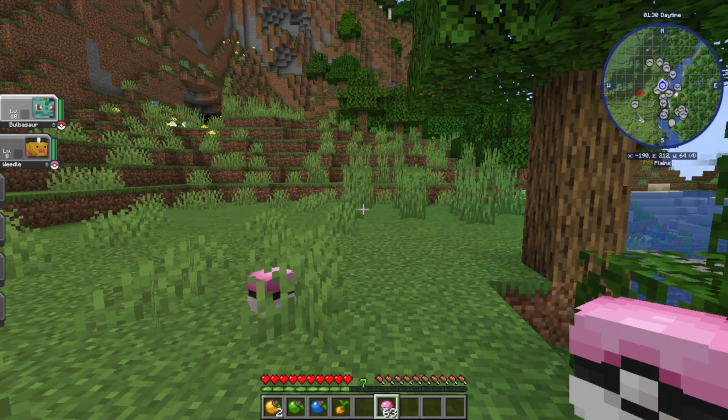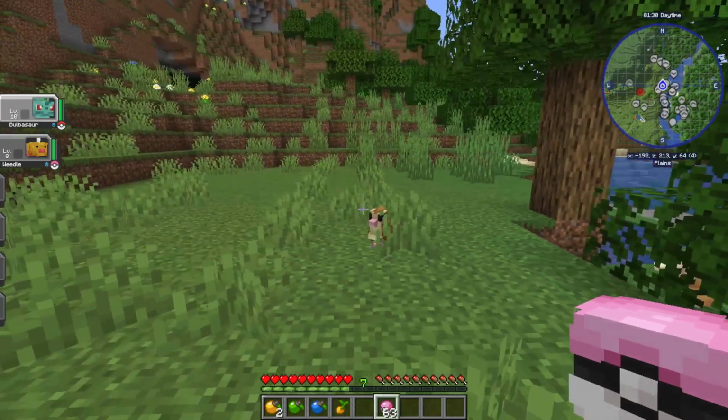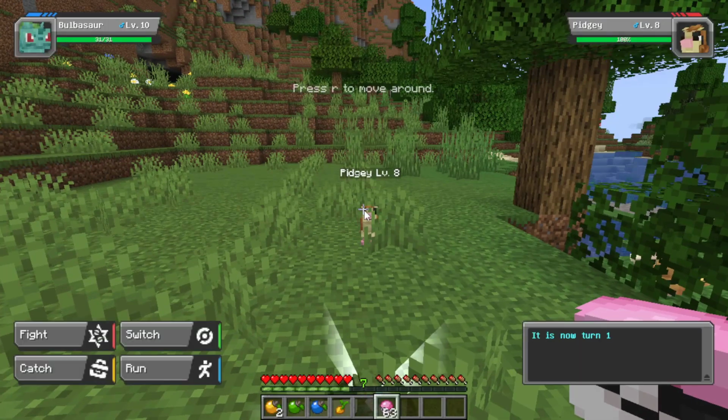PG, get in the ball, please. You feel like getting in the ball? I do like the sound effects for this as well. They are very nice. No, we got out. Okay, in that case, let's try battling him really quick. So we'll throw Bulbasaur out. And, right, we're now in the battle.